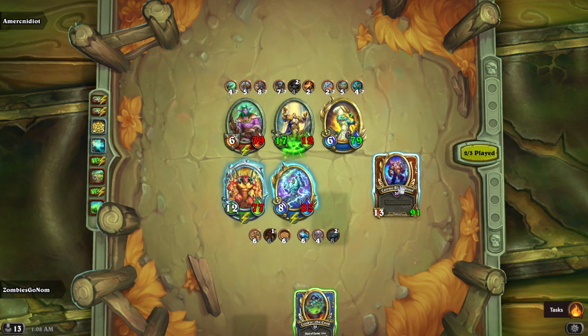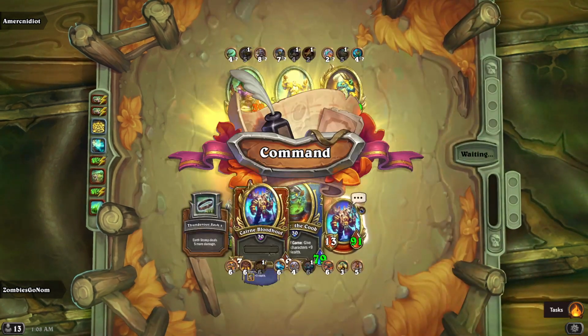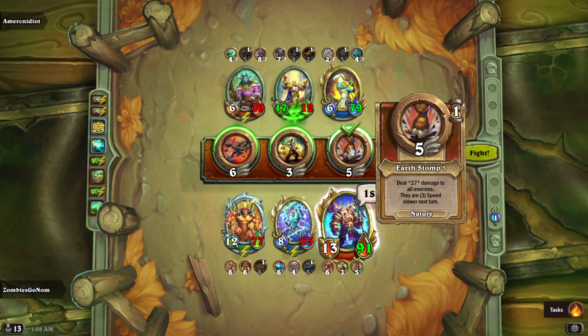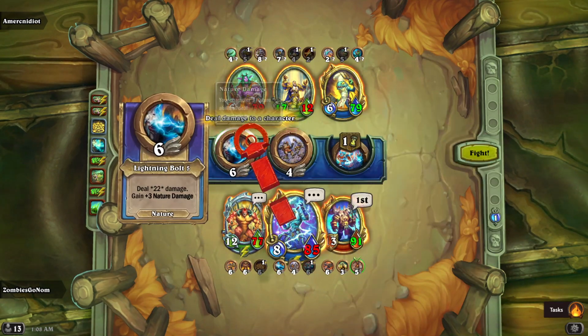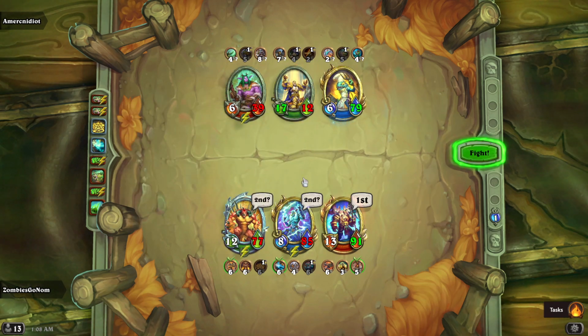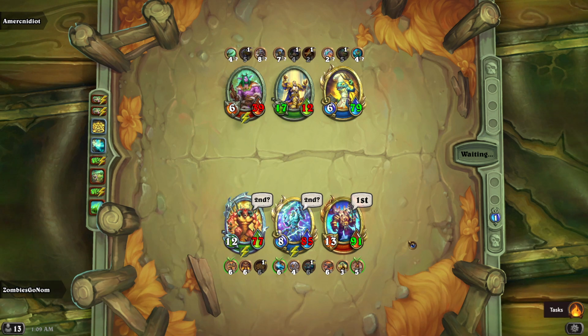Big Karen time. Big Karen time. So we kill... Look at 27 damage. That's insanity. Job's done. It's absolute insanity. But it's pretty sweet. The big stomp is just stomping them. It's doing what it does.